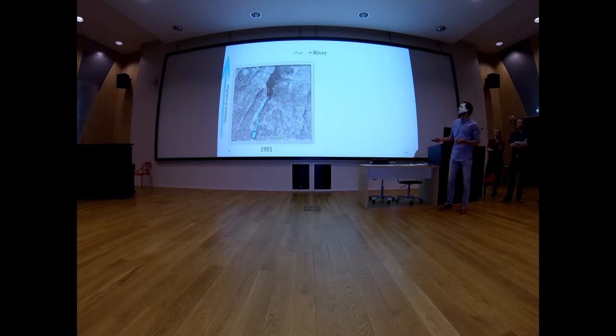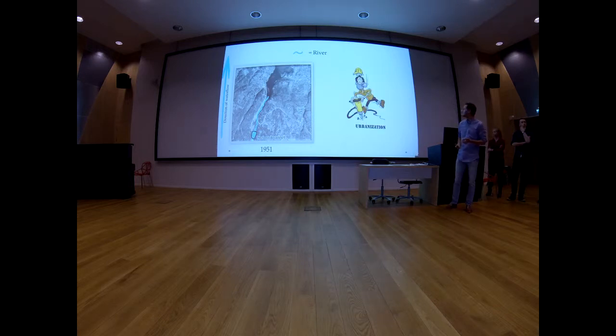This here is a picture of the area around Steinsvikbekken from 1951. Here in blue, we have where the river flows, and in the bottom of the picture we have Steinsvikbekken. The stream actually flows further downstream, but we only study the lower parts of the stream, which is actually considered to be the most pristine area of the river. And when you look at this picture, it is probably easy to see that the area was quite rural in the past. But things have happened since then, and the area has become urbanized.